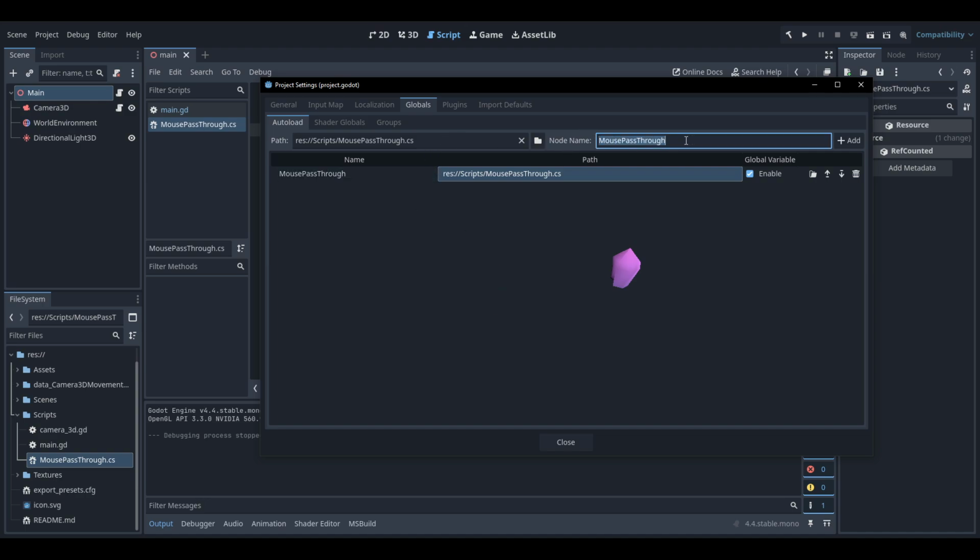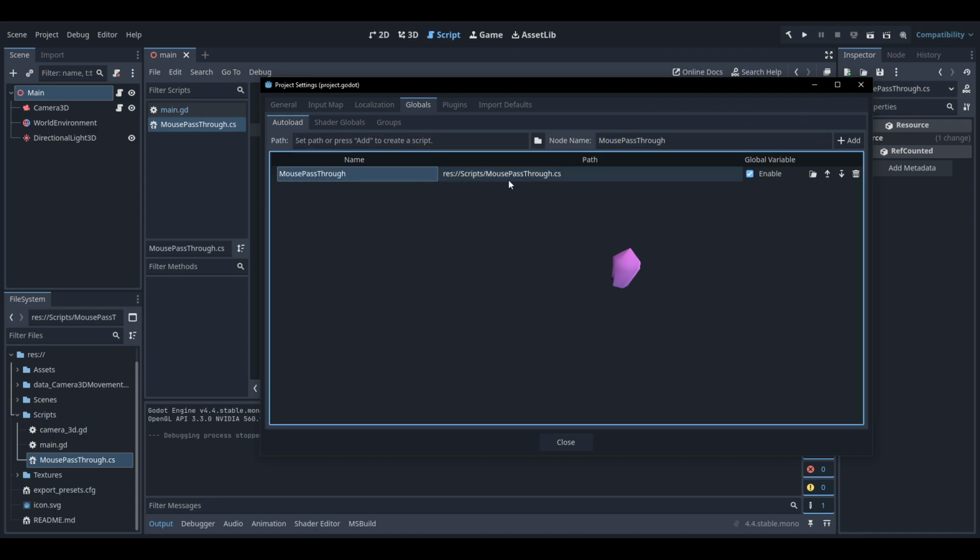And if you want to change the name of the node that you want to include, you can change it from here. Okay, and then add. Don't forget to add, and then enable. Make sure it's enabled. We're not gonna do that, because I already made it right here. So it's up to you. You can delete it if you want to as well.